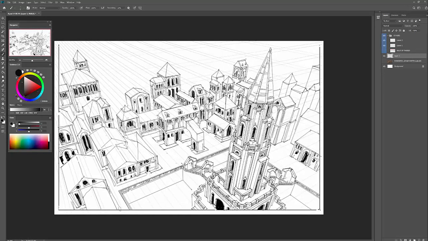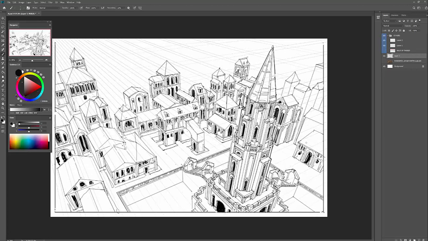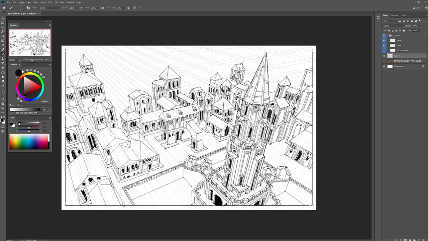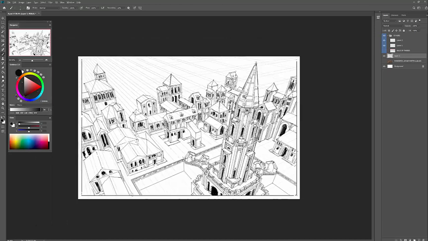So this kind of consistency helped me stay on track and have my skills always sharpened. And it just helps me exercise perspective, fundamentals, big, medium and small design shapes, my line art skills.